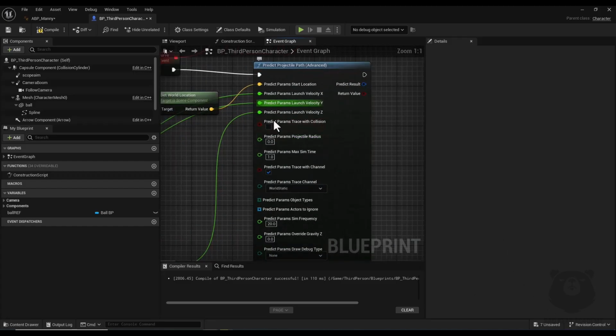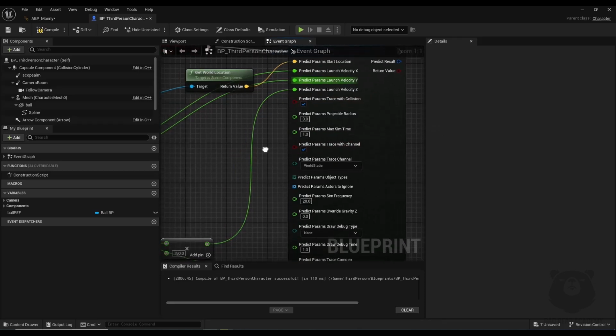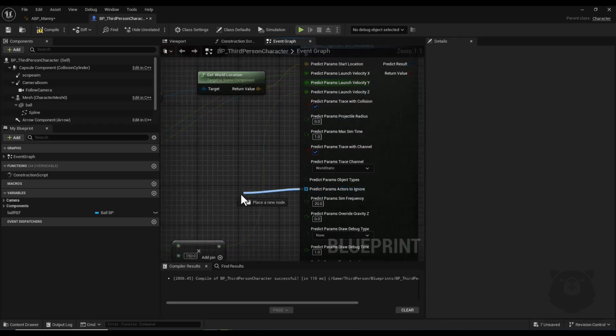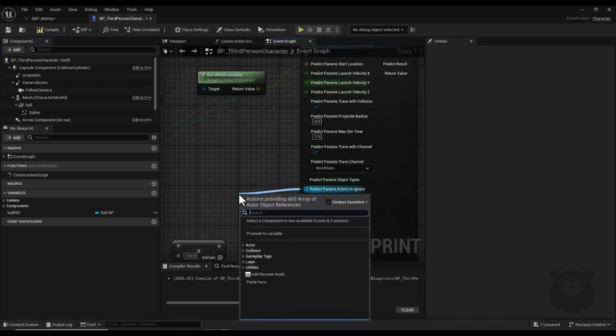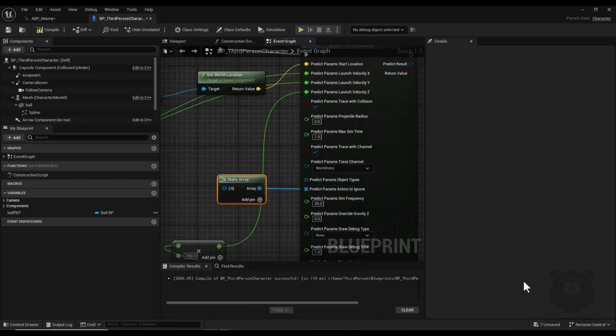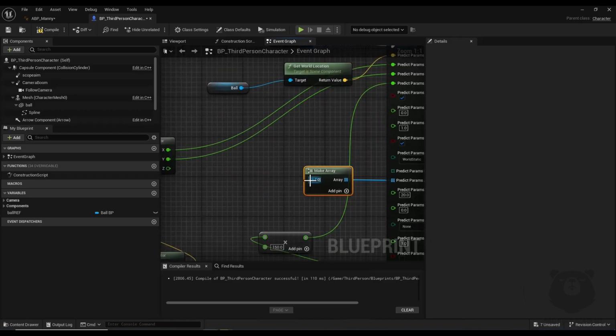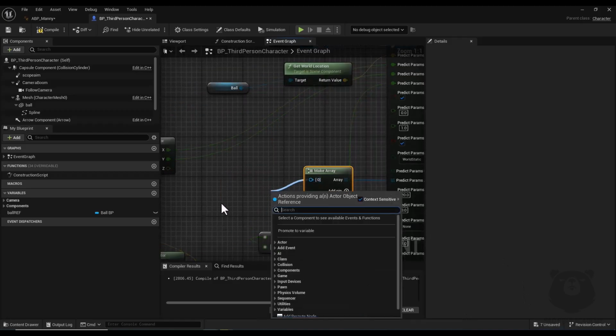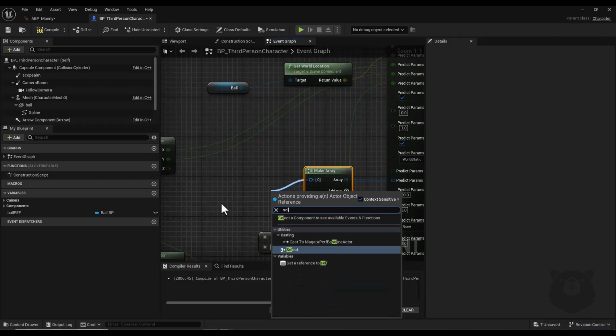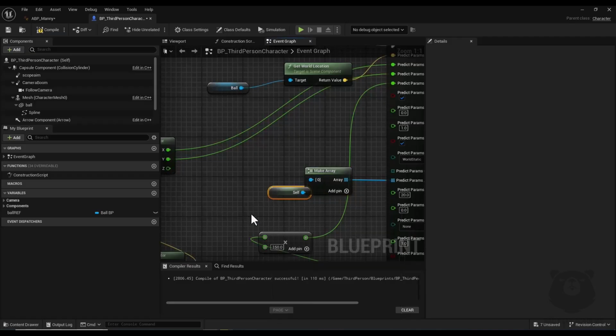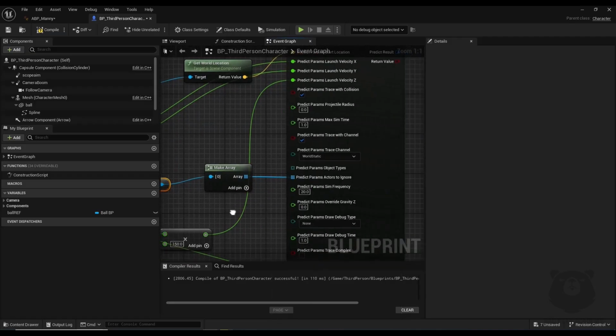Now here I set predict param trace with collision to true, and from here I drag a node and search for make array, and here I drag a node and I add a reference to self, get a reference to self, just like this.